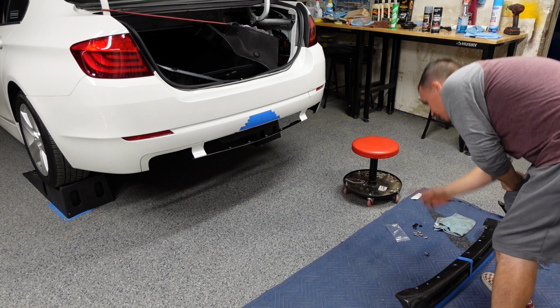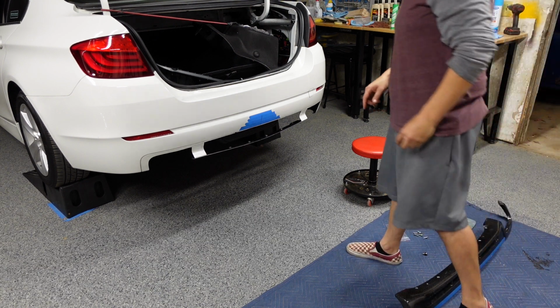So let me get that last J hook on. We'll start fitting this and getting it on permanently.